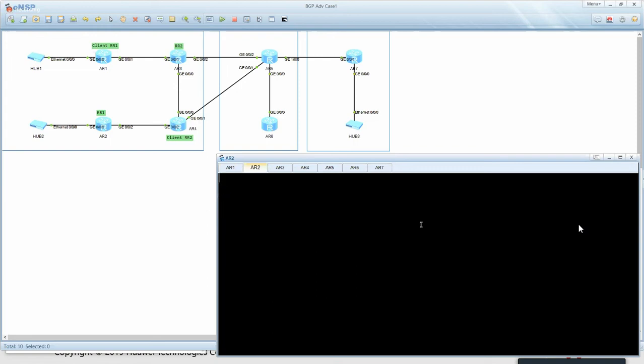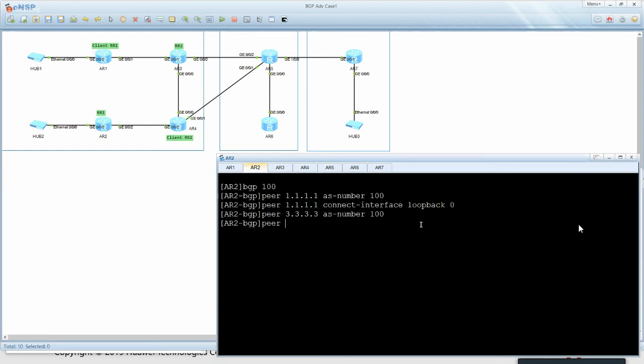So I go to router number 2 right now and perform bgp 100, peer 1.1.1.1 as-number 100, peer 1.1.1.1 connect-interface loopback 0, peer 3.3.3.3 as-number 100, peer 3.3.3.3 connect-interface loopback 0.